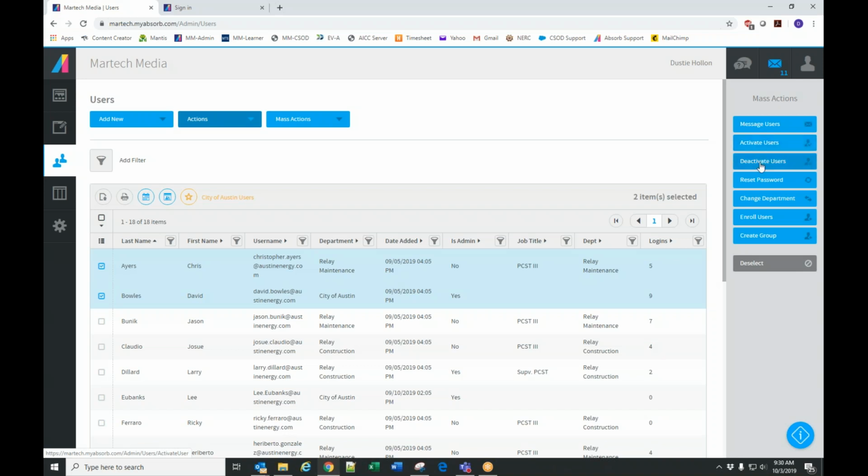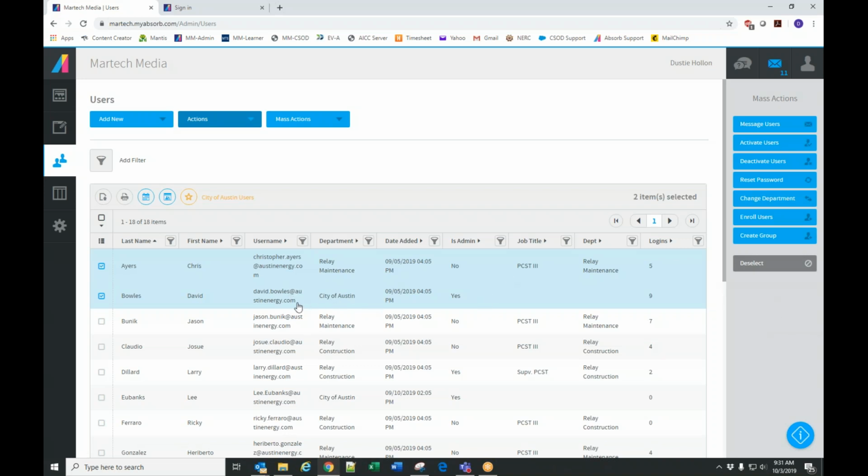You shouldn't use activate or deactivate users unless you are deactivating users in the system. So if you have a user that leaves, you can log in and deactivate that user. And you also have the ability to add new users to the system. But you want to make sure that you don't have more than 25 users at a time, since that is what your contract is.